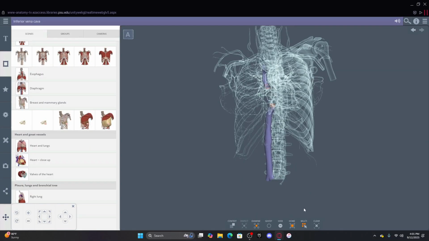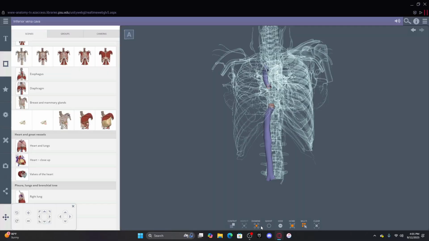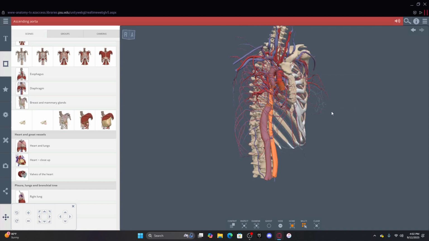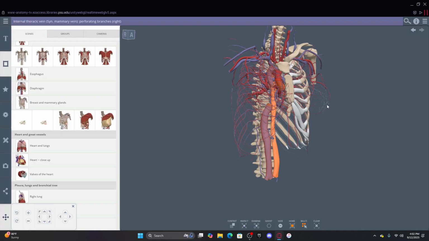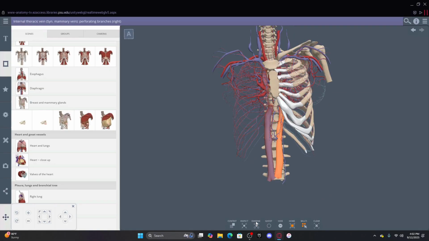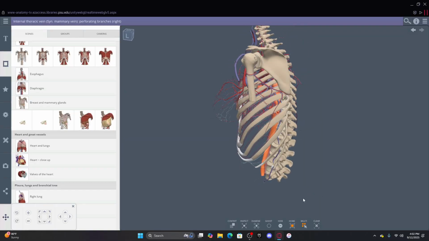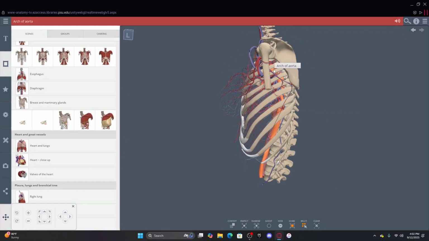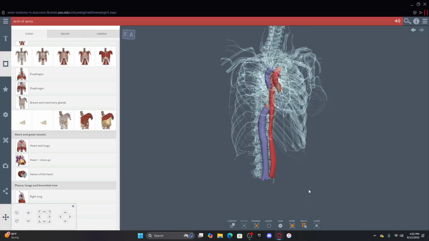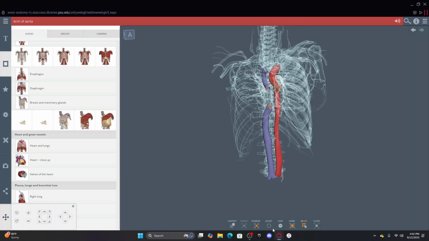Now I'm going to have you guys visualize intercostal artery and intercostal vein. And I might as well just highlight the aorta as well, just so you guys can see all these different structures in relation to each other. Okay, let me just press that last part. All right, so we see the aorta, we see the inferior and superior vena cava.